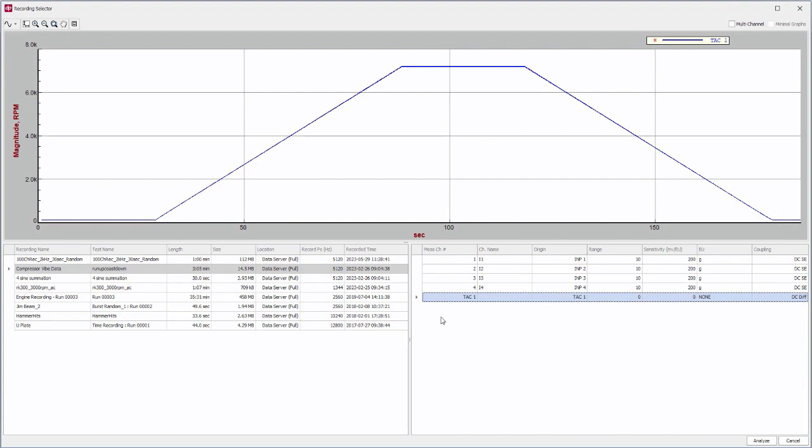So in this case, the RPM on the y-axis is going from maybe 100, 200 RPM to over 6,000 RPM and stays flat, and then it coasts down.